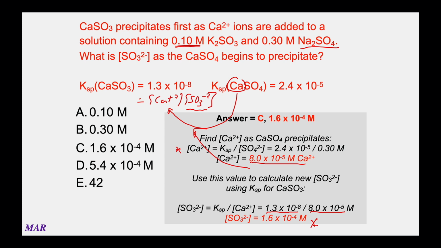So chemists would often consider this to be a separation. It started at 0.10 molar sulfite, and it went down to 1.6 times 10 to the minus 4 molar sulfite. So that's roughly 3 orders of magnitude smaller. That's pretty good. On the other hand, the sulfite is certainly not 0, and that's maybe what you'd want it to be if you're going to truly separate out things. But this at least gets a lot of the sulfite away from the sulfate, which is kind of a cool thing.